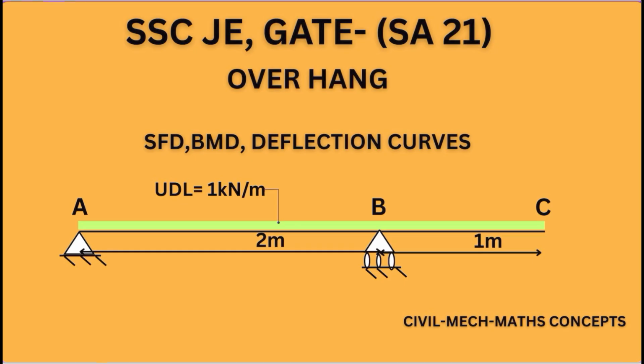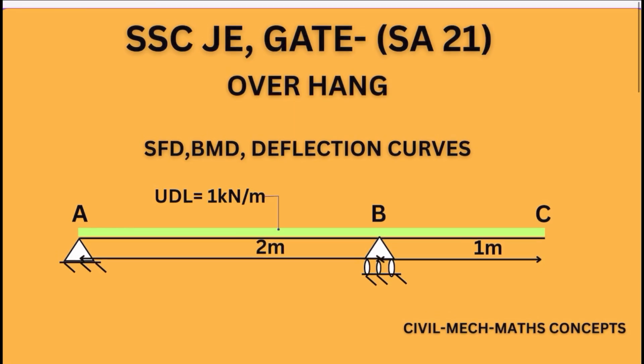Till now, I have taken up cantilever beam and simply supported beam. Today, I will be talking about the overhang. A simply supported beam is extended by an overhang. It's one of the most important engineering applications. Then I have taken up this overhang.